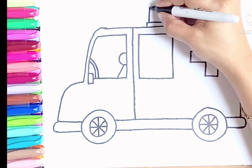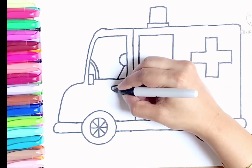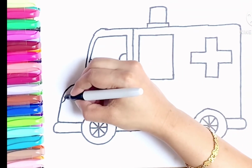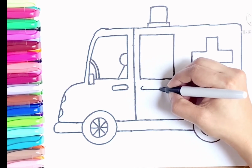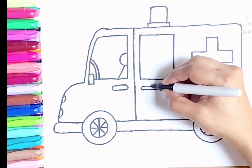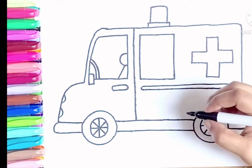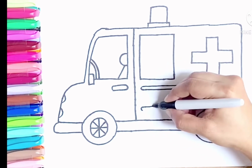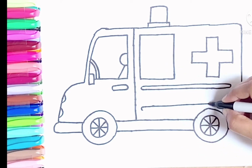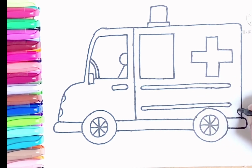Draw a rectangle shape for the lights. Small oval for the handle. Draw two sets of parallel sleeping lines. Draw small C curves for the headlights and backlight.